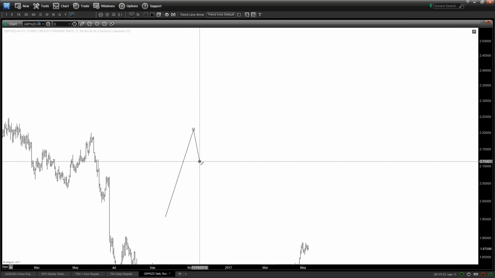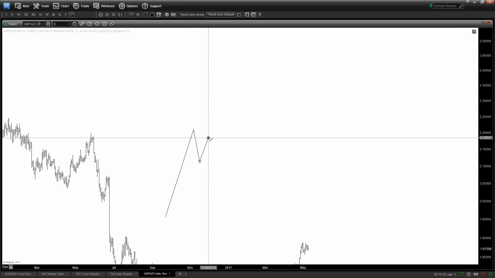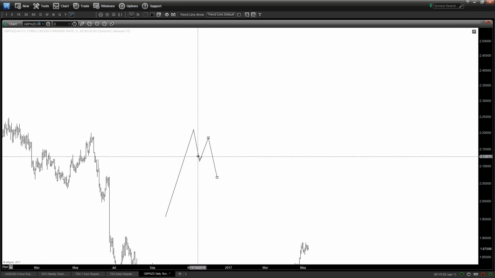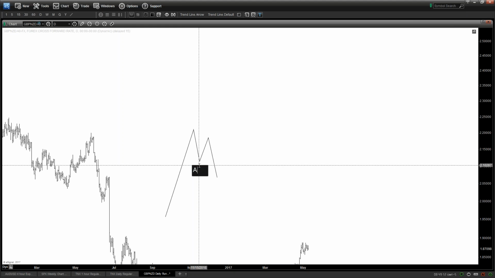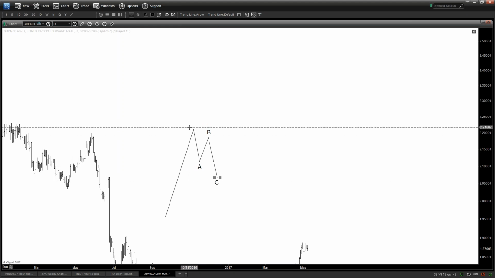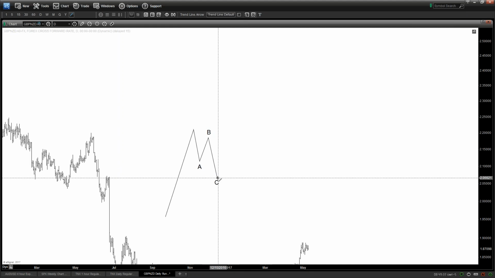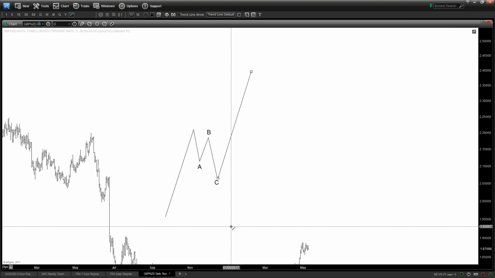So the correction is in 3 ways, right? Always, the correction is 3 ways. The correction can be a flat, a ZigZag like this. Now we already learned about the ZigZag, right? And I label this as an ABC, right? So if the trend is bullish, after 3 waves down, the bullish trend should continue, right?